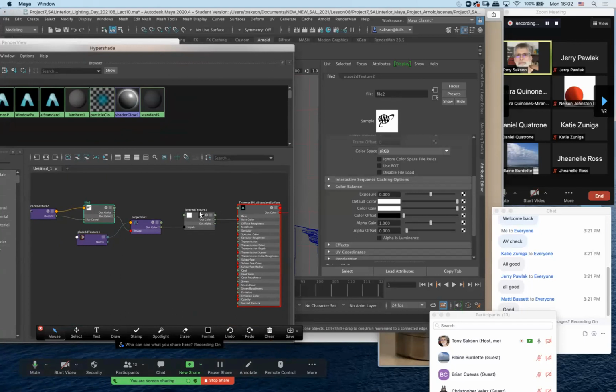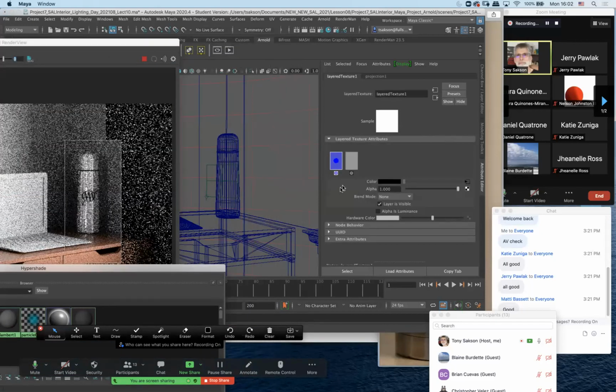Now, I need that to blend on top of this. It's almost a 50% gray background. That's basically the color of brushed metal, or I should say the value of it.